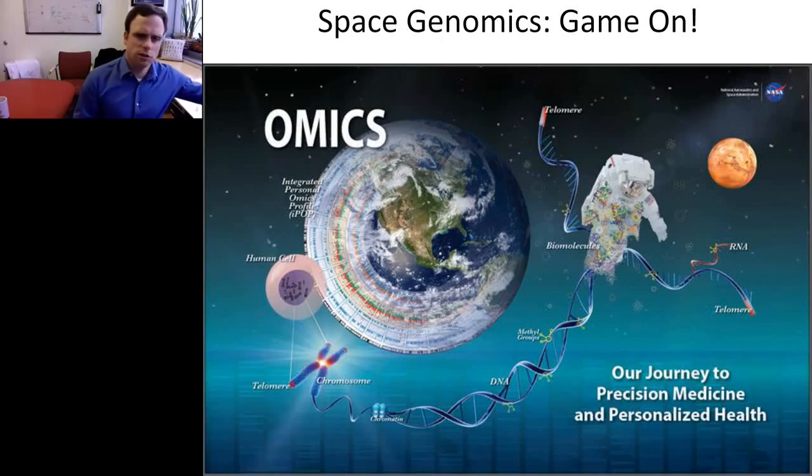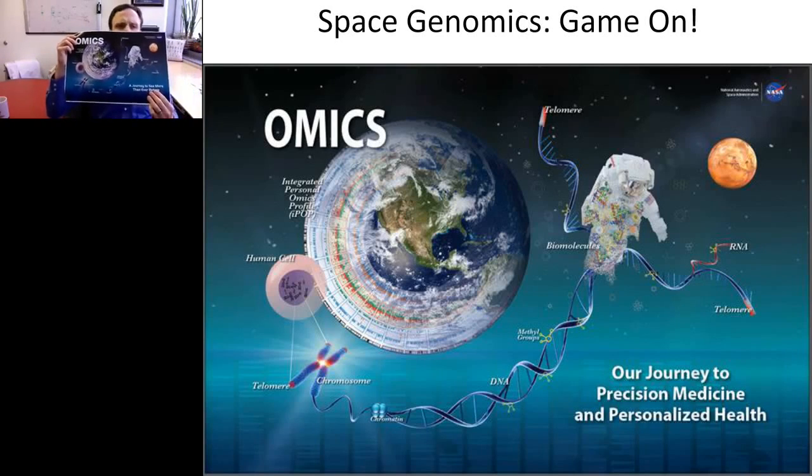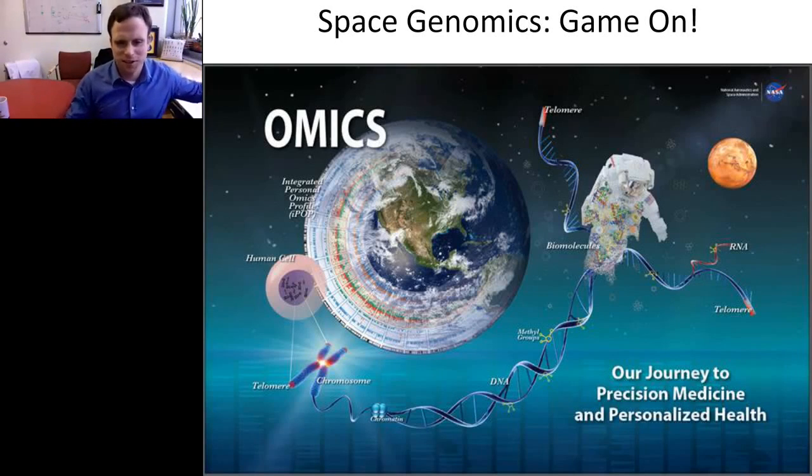So this is essentially what the new poster actually for NASA is. They call it sort of the Space Genomics poster. I actually have one of those here in my office right now. You can see right there that they just sent me today. So this is the idea that we really can use sort of integrated molecular diagnostics and profiling and personal omics profiling to really look at all the dynamics of the human genome, the human microbiome, and really the total sort of biome that is the space station and sort of the humans on their way towards other planets, you can see here floating towards Mars. So it's a pretty exciting time for molecular diagnostics, both here and on other worlds as well.